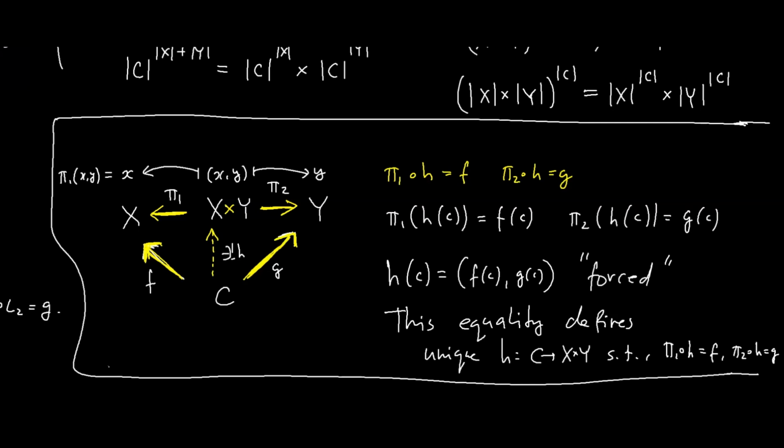usual composition of maps. Another example: if you take two topological spaces, if you know what they are, and you take their categorical product, so the product inside the category where objects are topological spaces, morphisms are continuous functions, and composition is the usual composition of functions, that gives you exactly what in topology is called the product topology. So you take the Cartesian product of the underlying sets, and then you put a topology on it, and that's exactly the product of topologies that topologists define.